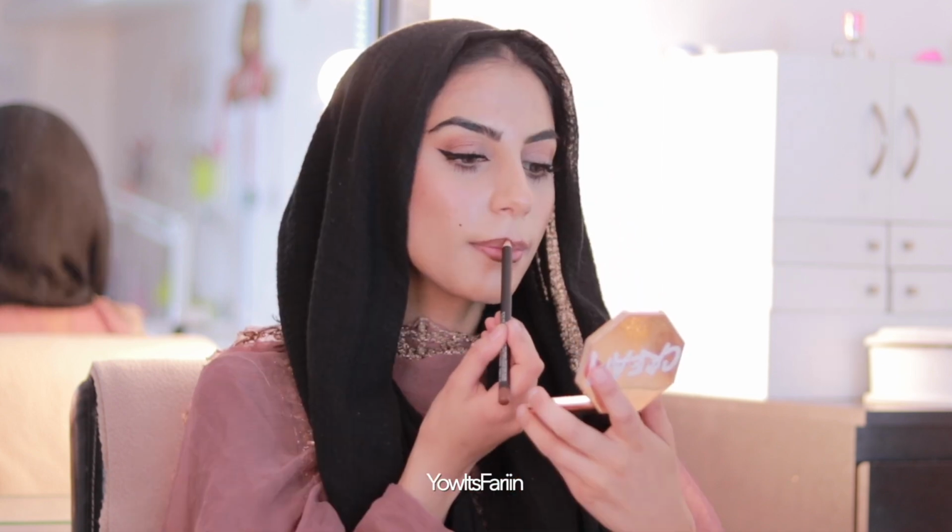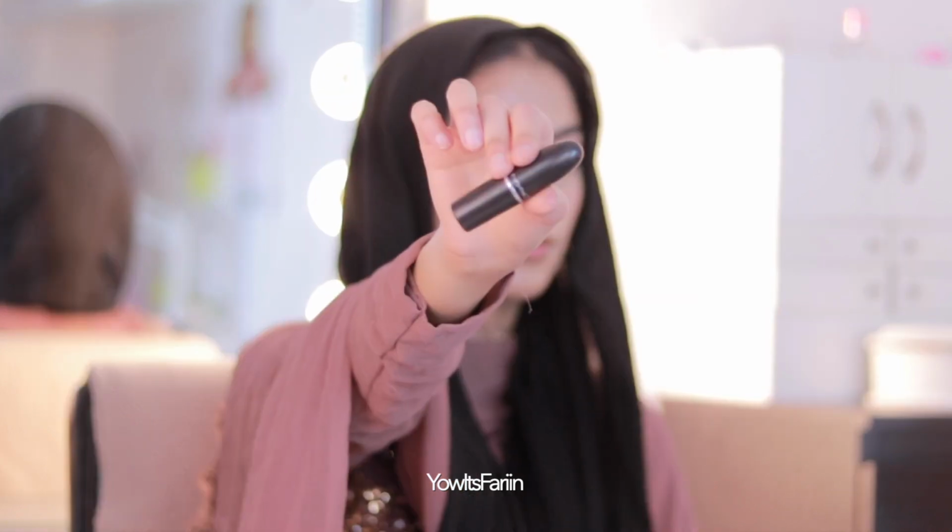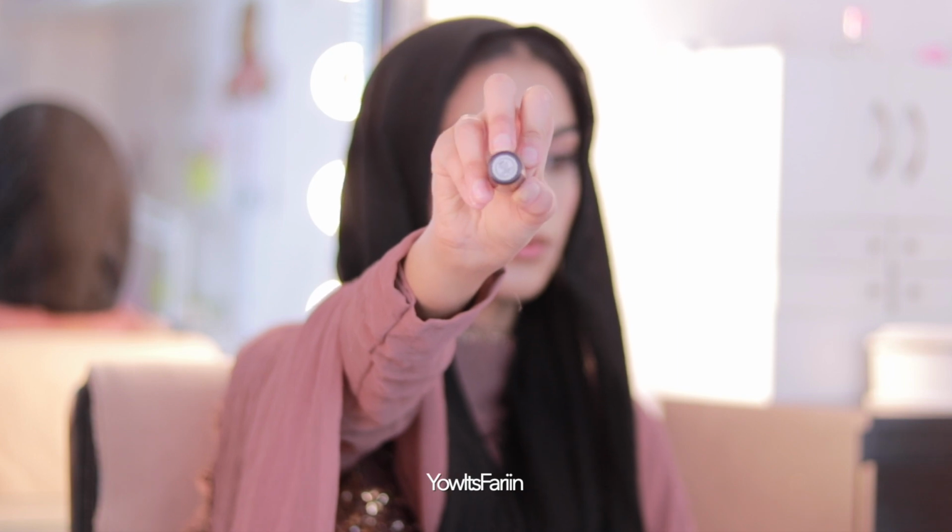So for lips, I am using my MAC lip liner in the shade Strip Down, and then later on I go in with my MAC lipstick, which is called Peach Stock.